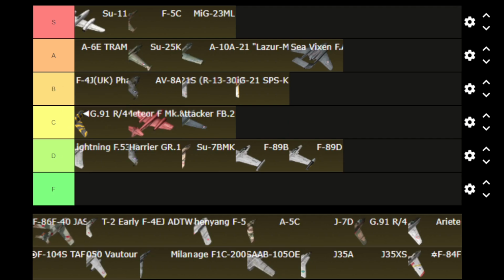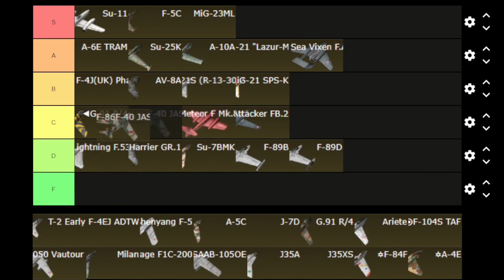This is the only premium I would recommend to Japanese players, the F-86F-40 JASDF. Boy, that is a mouthful to say. I would place it higher if it wasn't 9.0, but at that battle rating, you run a much higher risk of running into up tiers than, say, 8.7. It still gets a decent enough amount of down tiers that I'm gonna put it at C.